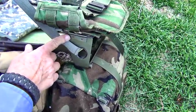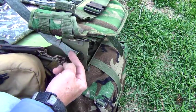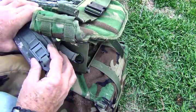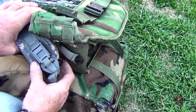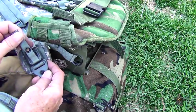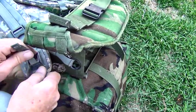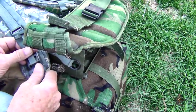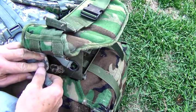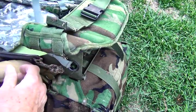The other side does the same way, and the other side goes through the hole. The loop comes out here. You take this portion of it and go through the loop, and then back up and reconnect it back up here to your quick disconnect system. And the quick disconnect system on this one's pretty simple. You pull on that, you pull up, and then it's like a Fastex buckle. It pops out. Then you snap it back in, get it re-snapped, then hit the safety on it again, you're reconnected. So that's how that works.